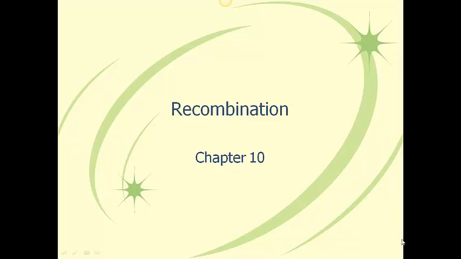This podcast is about the first part of Recombination, which is linked genes. This is going to be from chapter 10 of your textbook. We'll talk about what recombination is eventually here, but I want to start with the concept of linked genes. So please write this down as your heading.